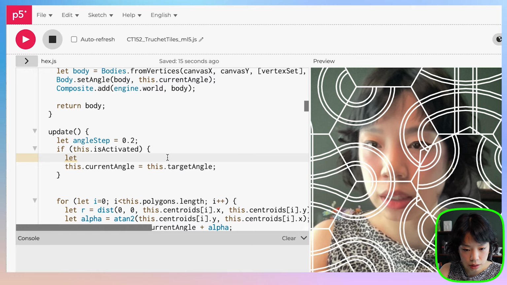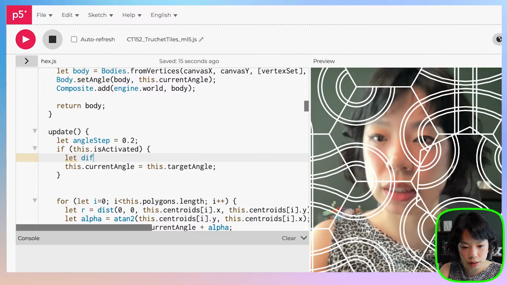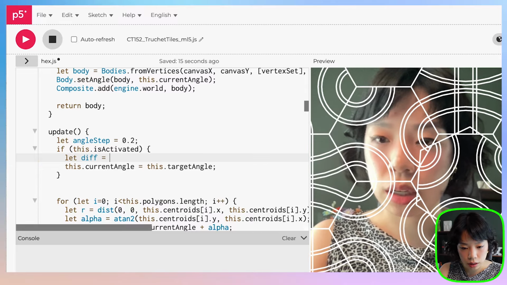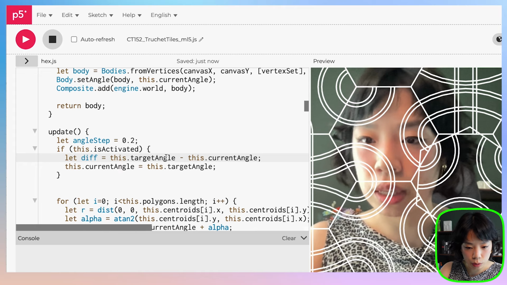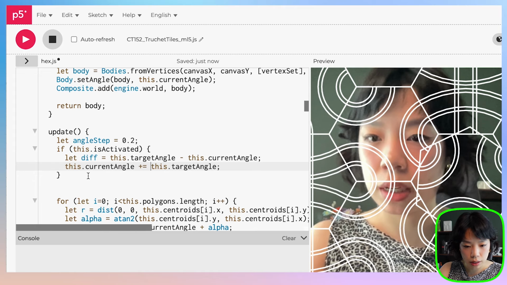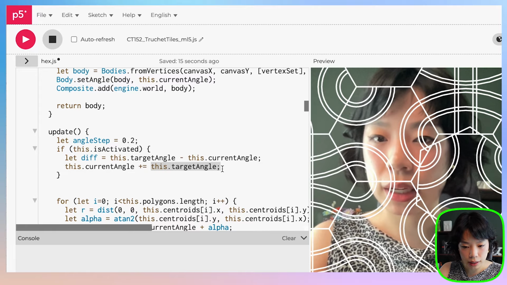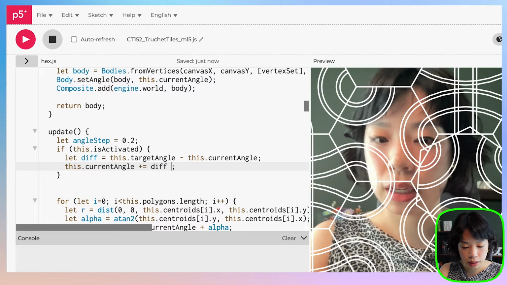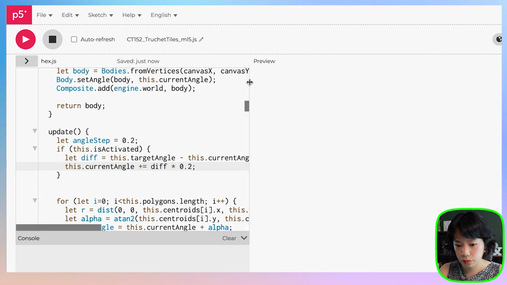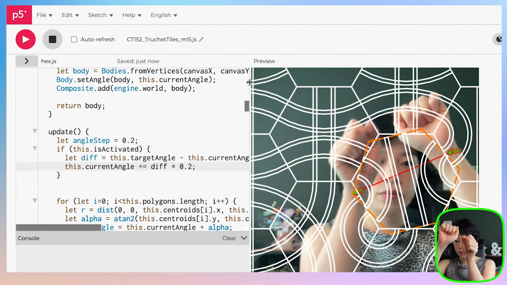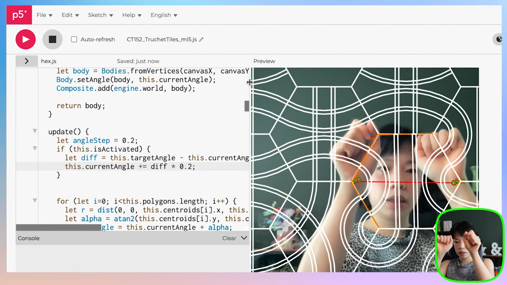Let's call it diff, equal to this.targetAngle minus this.currentAngle. And then we're going to increment this.currentAngle by diff multiplied by this.angleStep. All right. I think it's a little bit smoother.